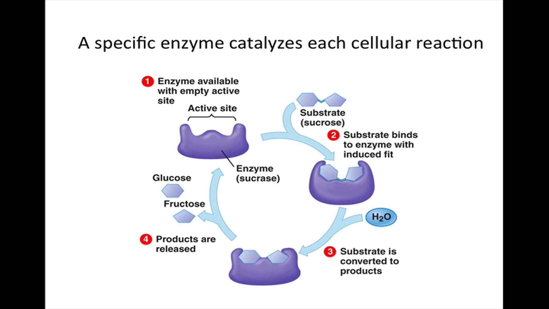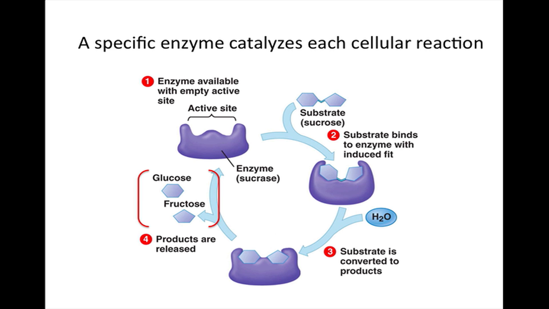Let's discuss how a specific enzyme catalyzes a reaction. We begin with an empty active site — the location on the enzyme where the substrate binds. In this example, the enzyme sucrase breaks down its substrate sucrose. Sucrose enters the active site, attaching by weak bonds. The active site changes shape slightly so that it embraces the substrate more snugly, like a firm handshake. The strain of bonds reacts with water and the substrate is converted to the products glucose and fructose. The enzyme then releases the products and emerges unchanged from the reaction.